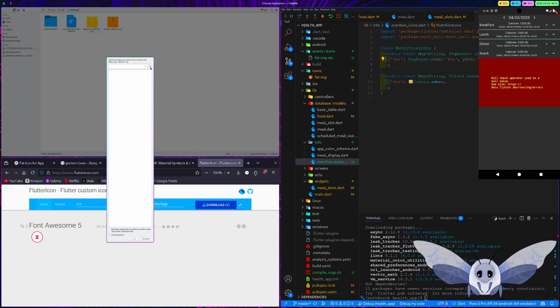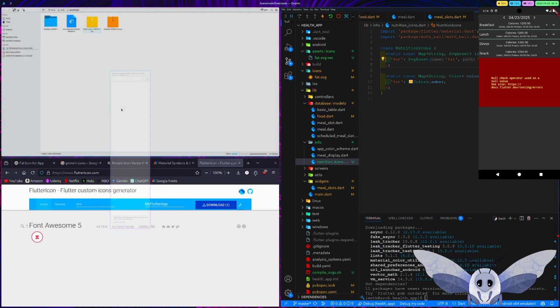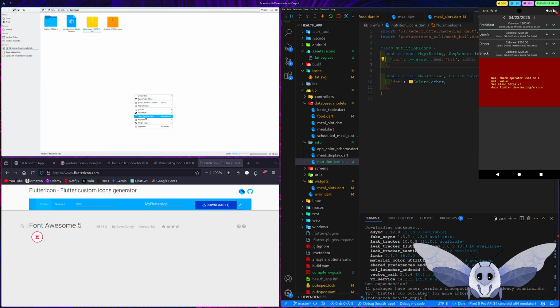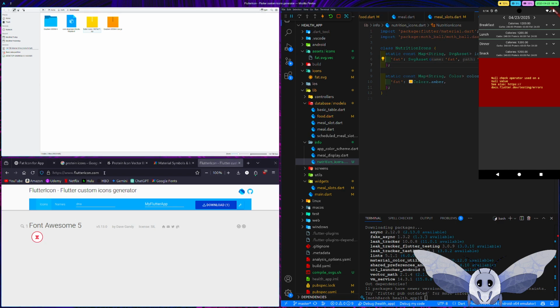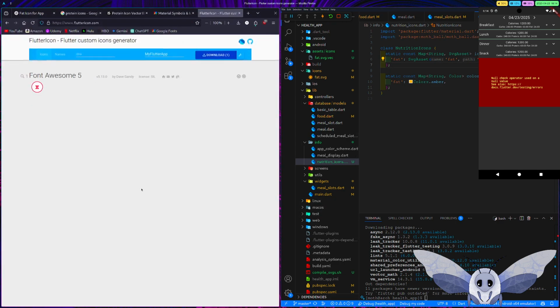And I have no way to open this, do I? I just tried to open a terminal here and nothing is appearing. Cool.